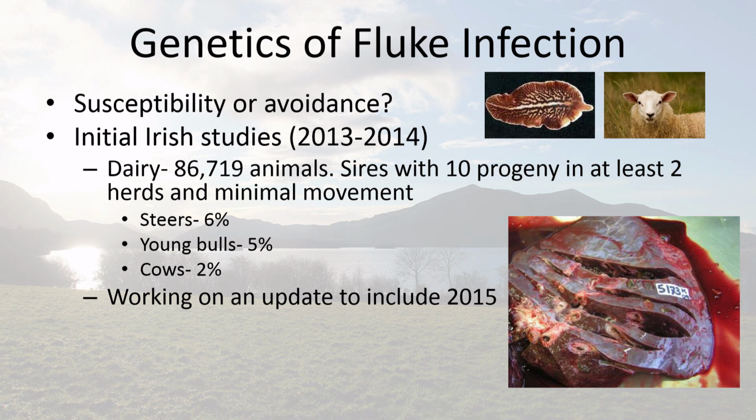But the other thing I came up with is these are dairy animals. I'm using slaughter data for dairy animals, so I decided that's not what I want to do. So we're going to start working on beef, but the problem with that is with dairy they use a whole lot of AI in Ireland, so you can get these high numbers of progeny from one sire. In beef, it tends to be a stock bull that lives on the farm. So it makes it much harder to compare across the farms because you don't have that sire being used in multiple farms. So we're working on it, but there are a number of caveats involved.